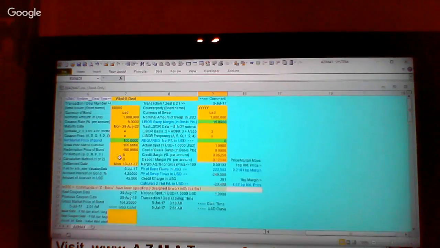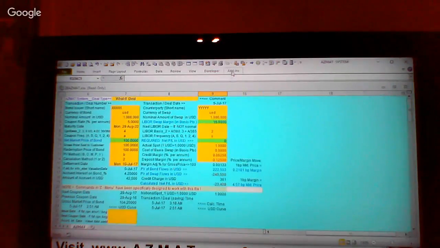The same goes for the PV method, the calculation method, the coupon frequency, and any of the things here. If you change, you have to calculate.